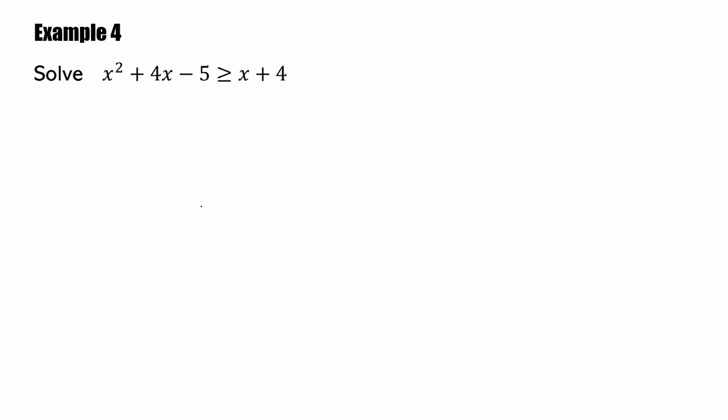And on to the fourth example. This time it looks a bit more scary because there's something other than a 0 on the right hand side. Ooh. However, the method I've told you still carries on. So we still start by finding critical values by rewriting the inequality as an equation.